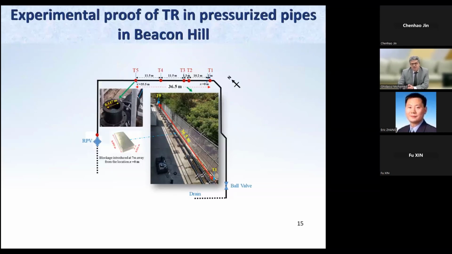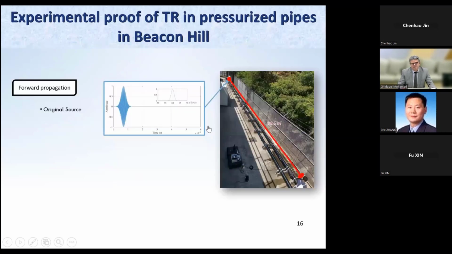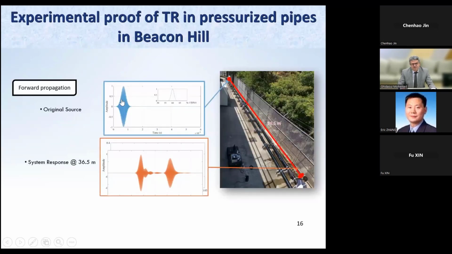We also did this in our experimental facility, and this one I think is about 36 meters. So again, we send a pulse wave like this. We receive it on the other side, and it's quite distorted and dispersed. So this is what we send. This is what we receive about 40 meters away. Why? Because here we're sending high frequency. High frequency, I think in this case, was about 30 kilohertz. When you send 30 kilohertz on a pipe, it's like you speaking in a tunnel. You're going to get a lot of echoes. And these are the echoes you're getting, right?